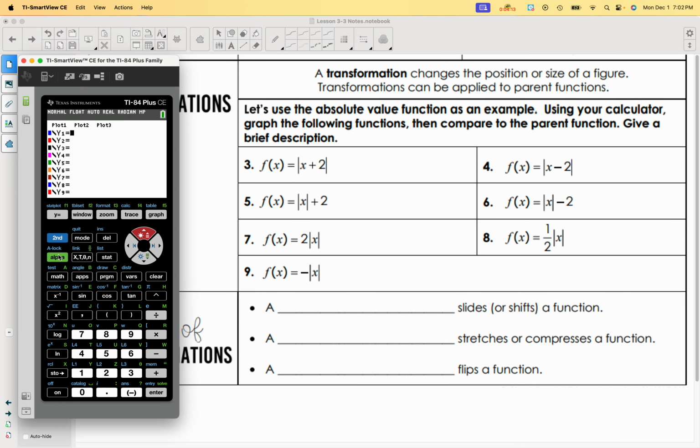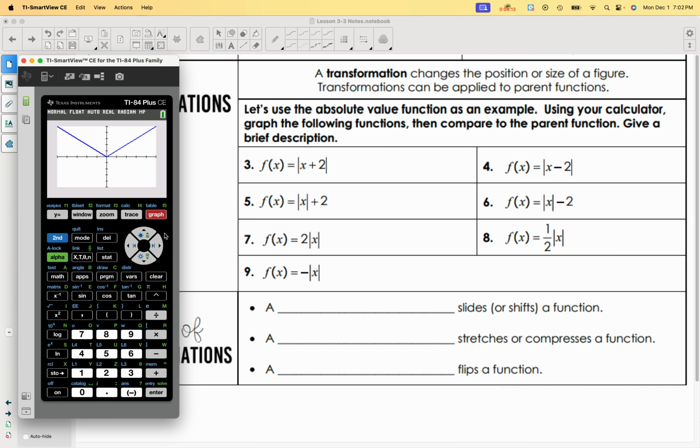So I'm going to graph the parent function first. Remember, if you go alpha and then F2, the window key, you'll see the absolute value. Then we're going to put an X. To get an X, the shortcut key is next to the alpha. And we're going to graph that. I don't know how my calculator is set up. If I go zoom 6, it's going to be a standard viewing window. Actually, I'm going to change this, so you might want to change yours: -5 to 5 with a scale of 1, and -5 to 5 with a scale of 1.